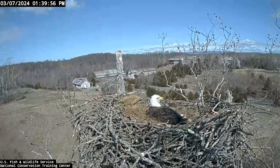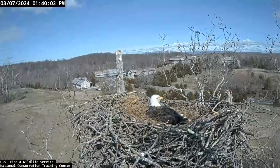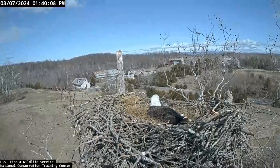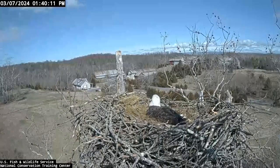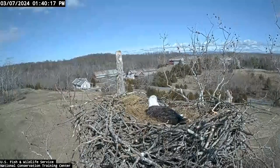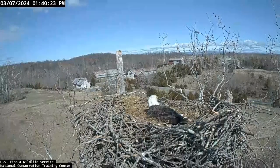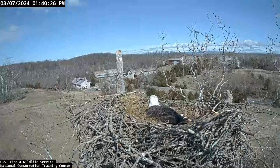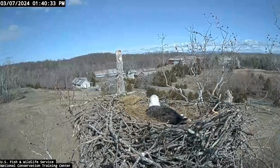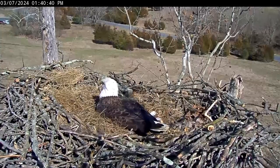Next question from Deb, are there any other bald eagle nests nearby? There is one not too far from here, Deb, but I'm not sure there are any eagles on it. There was a nest built not far from where I live. If you're going down the river, it's a good 6 miles because there's a big bend in the river here. As far as we know, that is the closest one, and those eagles are not going back and forth at all. None on the other side of the river. I've been down the river many, many times and we have not seen others. Now, if you go farther downstream from Shepherdstown, yes, there are eagle nests down there, especially around Harper's Ferry.